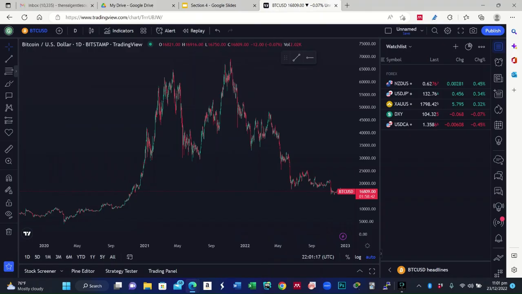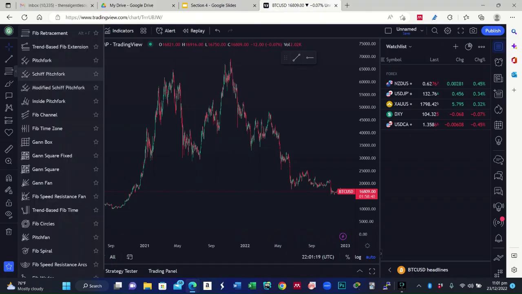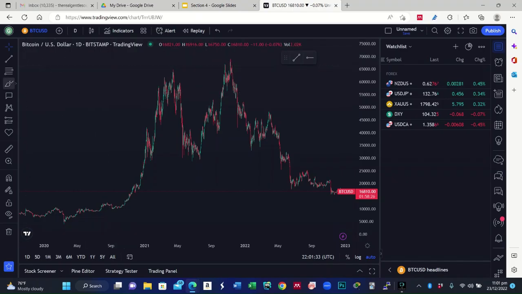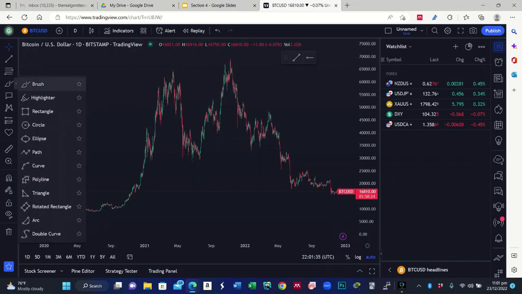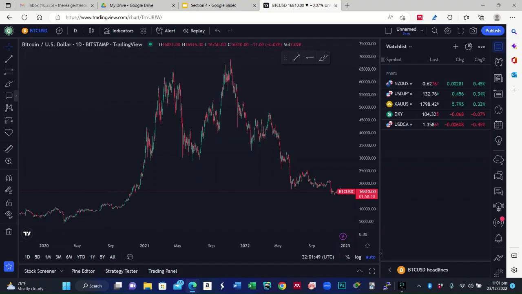Now let's see some other ones. If you come here also, you see a lot of tools that you can use. One you know you are going to be needing, then you are going to click and select them. And you can also favorite them so they can come to the screen for easy access. Let's see some tools there. Brush. We don't need brush all the time, but there are some times that you might want to forecast or just draw a structure. So let us pick it. It has been picked.